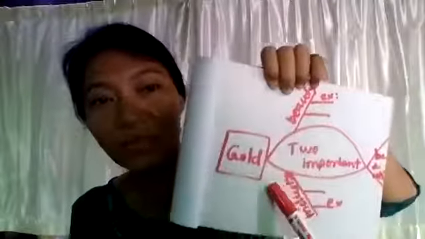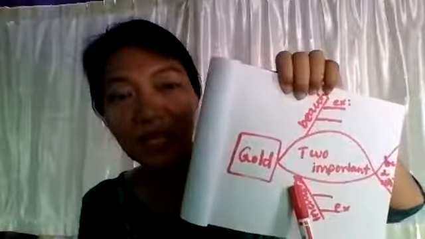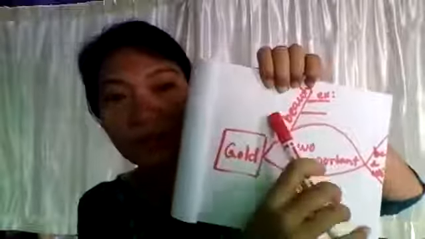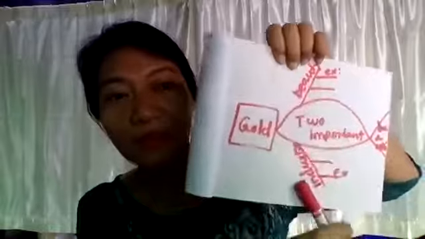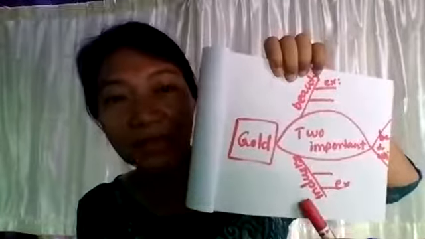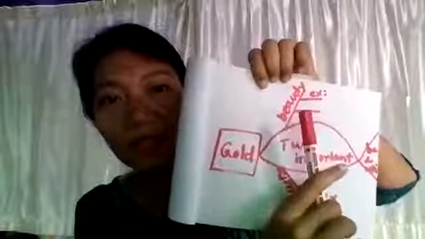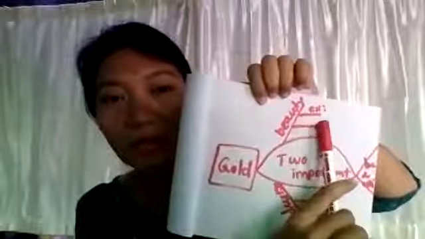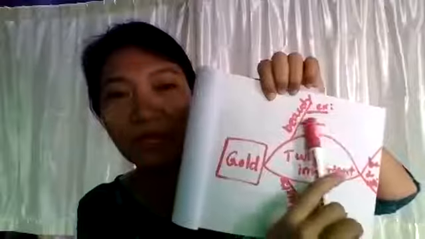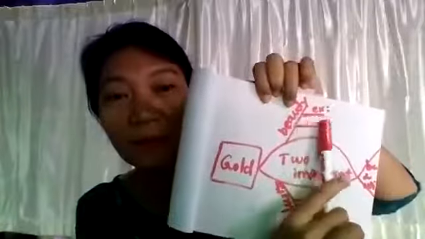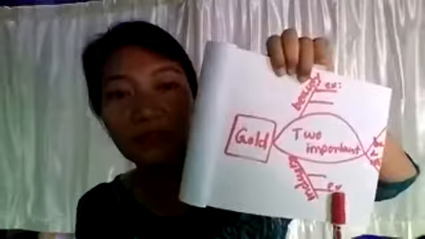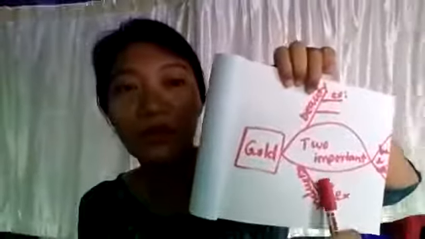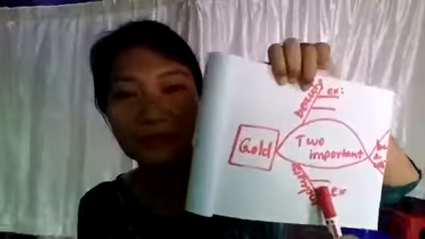So you are going to tell about two important things. That's why you can use fishbowl, because there are just two main important things, right? So the first one is about beauty. And the second one is you are going to talk about industry and science. So under the title of beauty, you can talk about some examples, and you can mention how it is beautiful and how it is precious for people, okay? And for industry, you can give some examples, and you can explain how gold is important for the industry. Got it?